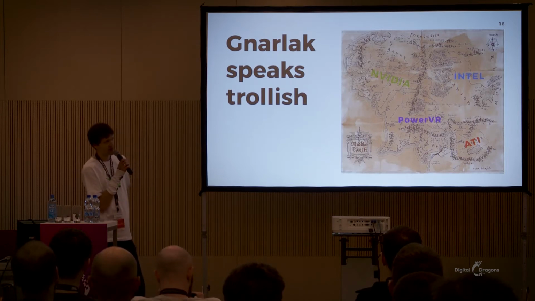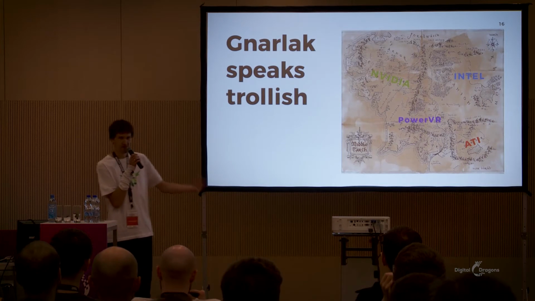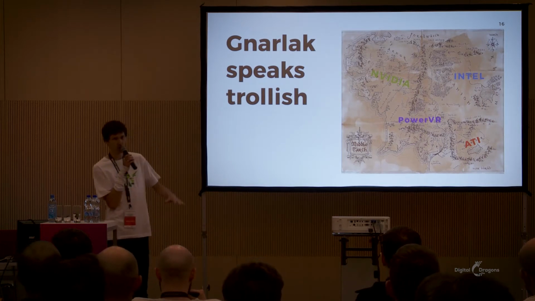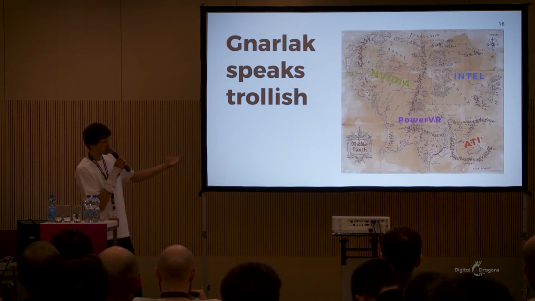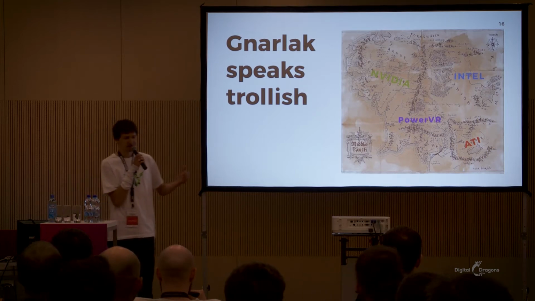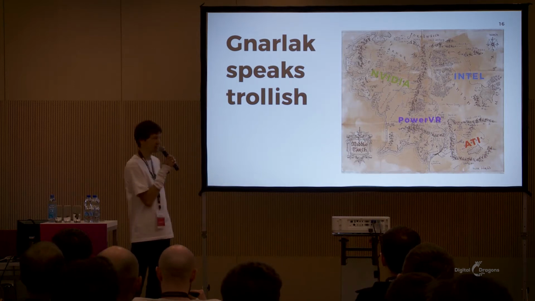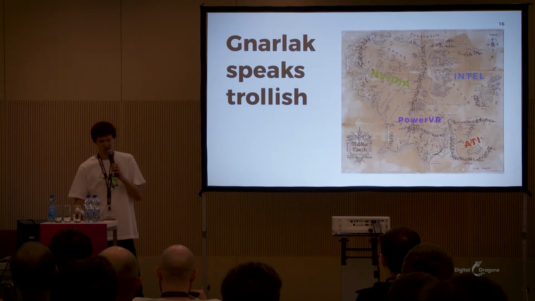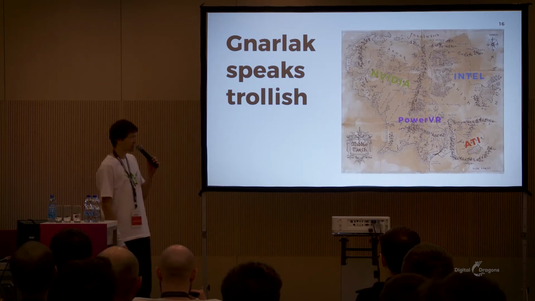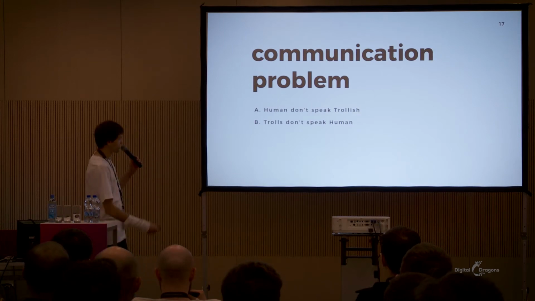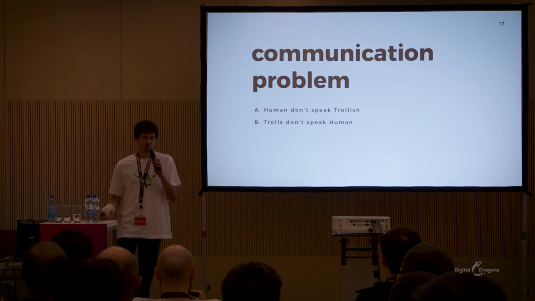But moreover, the trolls, depending on the family they come from, they can even have different dialect, even if they speak almost the same language. And for example, in NVIDIA case, you have the different families of GPUs, like 7000, 8000, then GTX, Tesla, and Pascal, and they really speak almost similar languages, but still different. So we have a problem, a potential communication problem. So humans don't speak trollish, and trolls don't speak human.